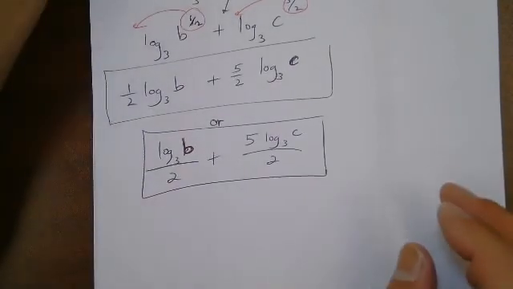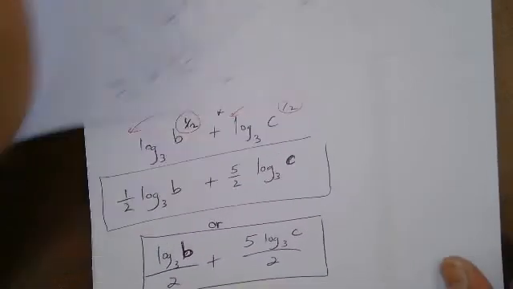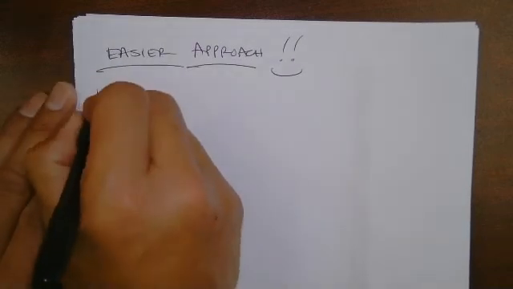Okay. Now let me tell you that shortcut or that easier approach. This was just going over some of the stuff that had the radicals. Okay, let me go with the easier approach. Here's an easier approach for the properties of logarithms. Okay, watch here. This is going to make these a lot easier for you guys.